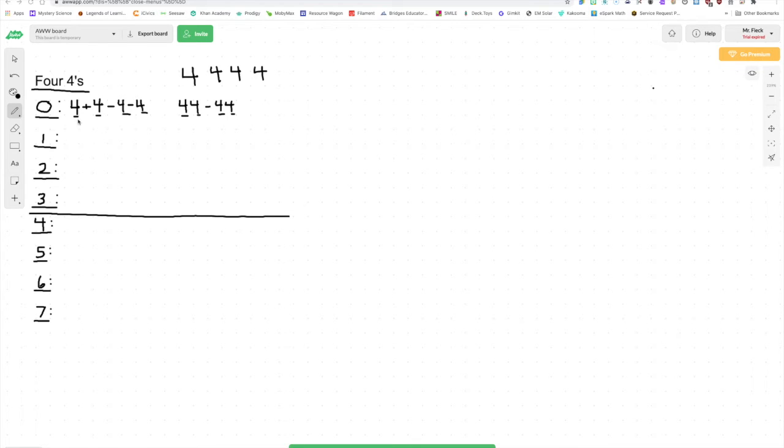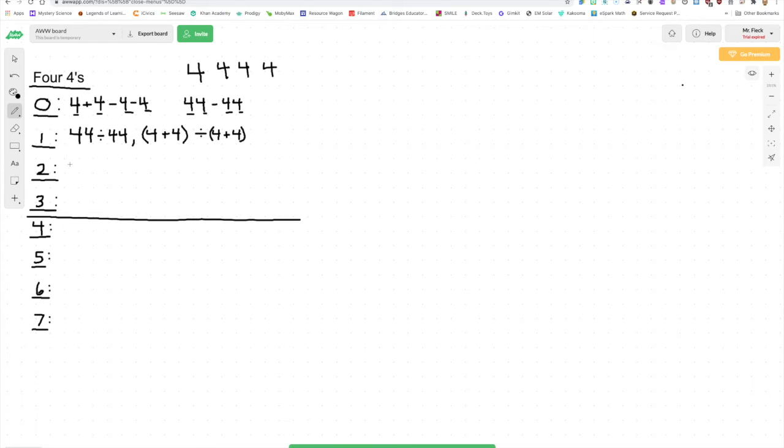So the 4 fours, remember you can only use 4 fours, and we were trying to solve for the numbers 1, 2, and 3 using only 4 fours. So the first one for the number 1, I came up with 44 divided by 44 equals 1. And another one I came up with was 4 plus 4, and we're going to put that in parentheses. That is 8, and then I'm just going to divide that by 4 plus 4. So 8 divided by 8 equals 1. So there we go. I found two solutions for the number 1.